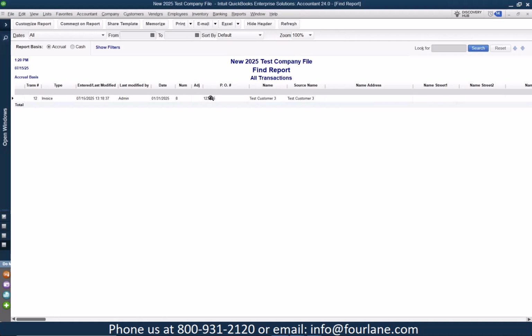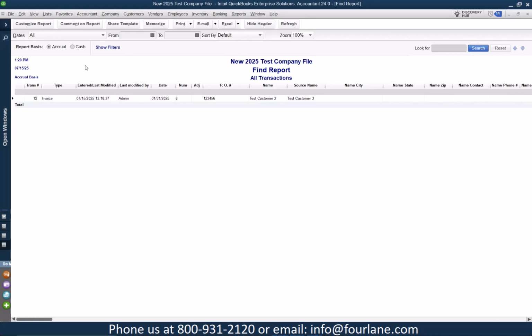Like we can see PO here. I filled in a PO number. That's definitely on the header area of the invoice, but it is populating, even though this is a line detail level report I'm looking at here. And then, of course, you can drag and drop these over if there are some that you don't need anymore, once you see there's no data in them. That's definitely an option too.